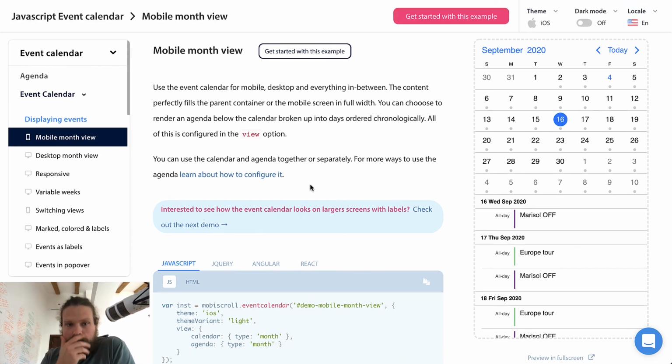The first one is the mobile month view, what we see right here. At the top of the screen, you can see a calendar, and below that you can see an agenda. This goes back to the same component, the event calendar component, but it has two different views which are obviously in sync.